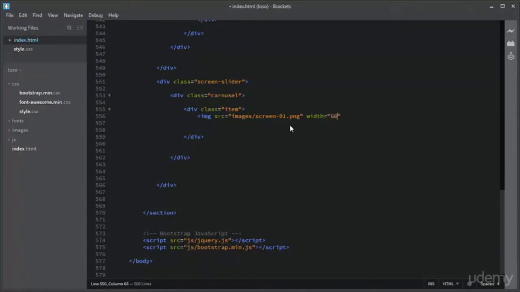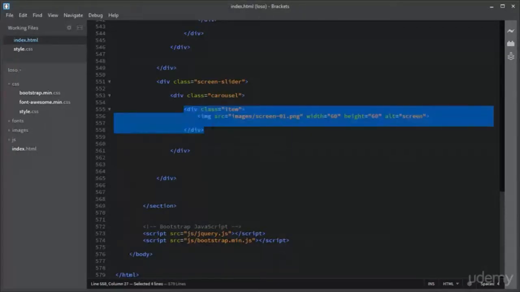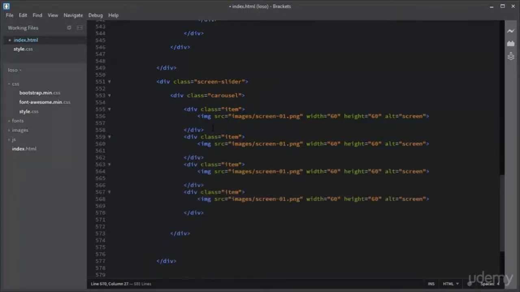Width of 60 and height of 60, and alt will be screen. Let me copy it for some other items, for item 2, item 3, item 4, and the corresponding images will be 2, 3 and 4.